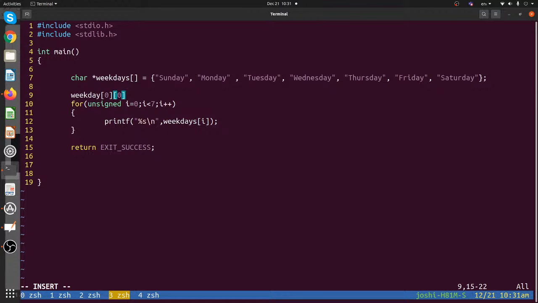I'm trying to write to something which is constant, and it is going to tell me, hey, you cannot do that. My guess is that if I try to do this, the behavior is undefined. It's going to crash or something.